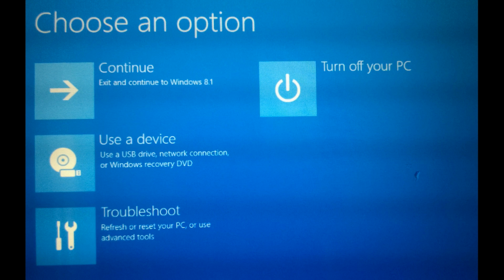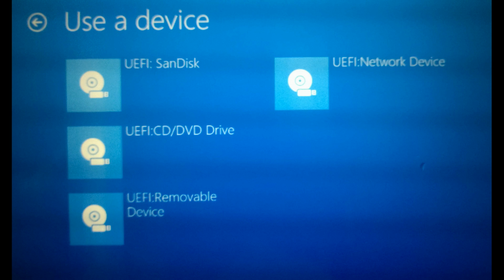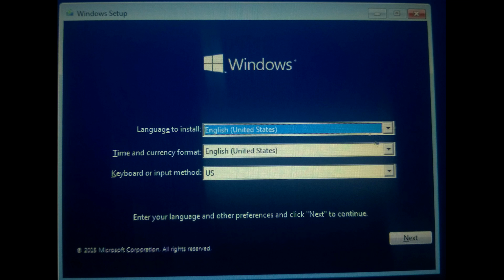To do that, you go out to the settings and you select to reboot from another recovery, and then you choose an option. So use a device, which is one of the things that you put in the Windows 10 download that you did, and you go over here and you select that device and it reboots. Now this is where you're going to need a mouse to operate these menus because the touchscreen doesn't work during this. So you have to go out here and select what you're going to do.